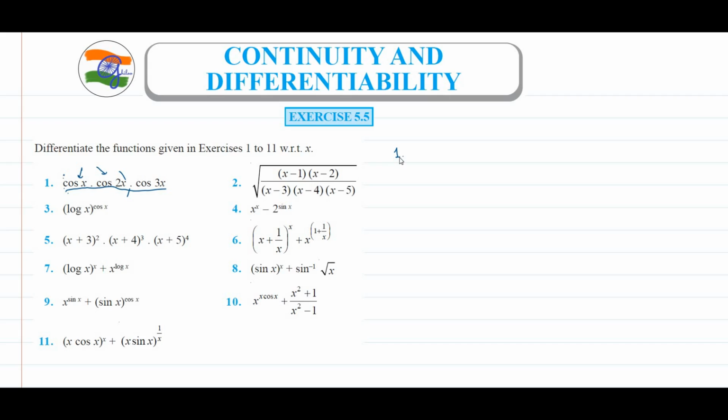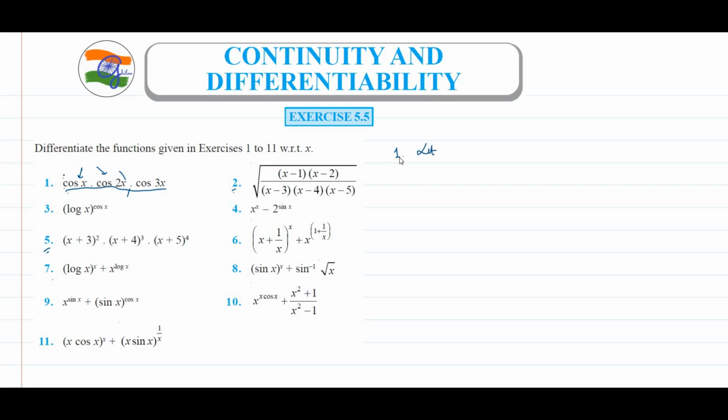But what if we could do it in a much easier way? That's what we will be doing by logarithmic differentiation. Remember, when there are complicated terms like this in question number 2, in question number 5, 7, there are complicated terms which are not otherwise solvable by normal differentiation methods, or it would be very lengthy and time consuming. So to shorten this, we use a logarithmic method of differentiation. How is that? Let's see.